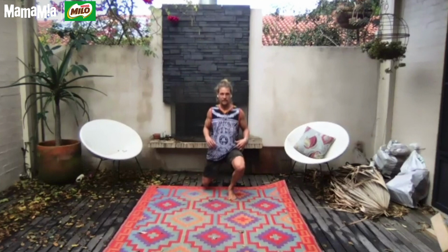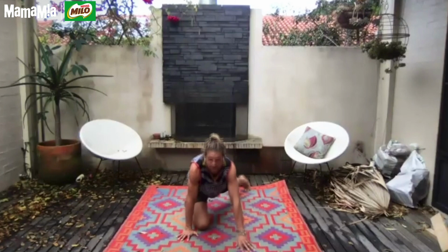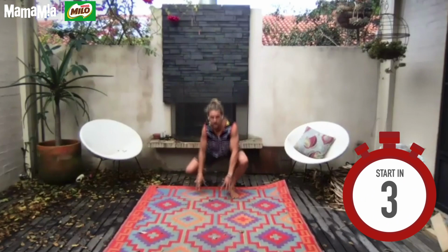Now it's time to be a lizard or a crocodile. Okay, these are native animals of Australia, and we have the opportunity to feel their strength and visualize what it's like to be out in the wild. So you take a step back. I want you to get on your knee like that with your arms up, and that's the beginning. And then you're gonna get on all fours and you're gonna crawl forward just like a crocodile or a lizard. And you're gonna come up with your hands and look around, and then back again, all the way to your start, and repeat. All right, guys, let's get prepared. Get on your knee, and let's go.